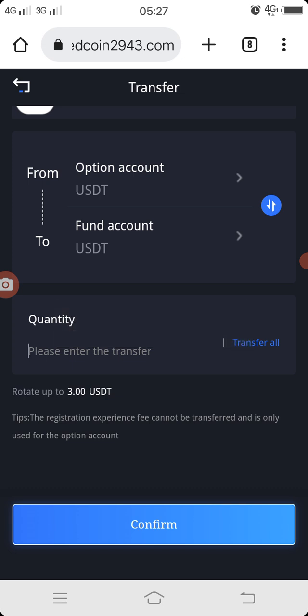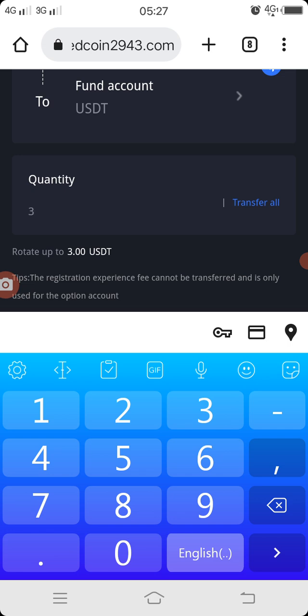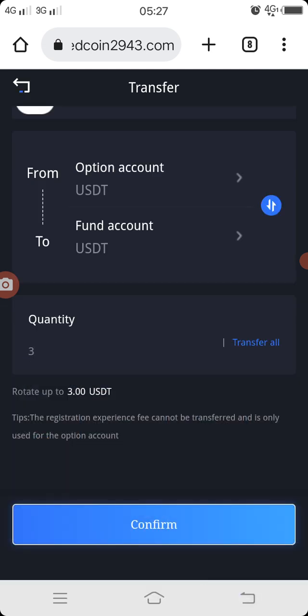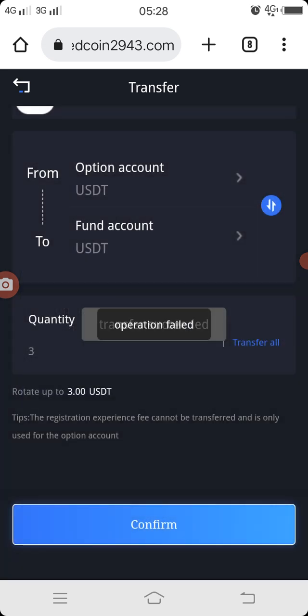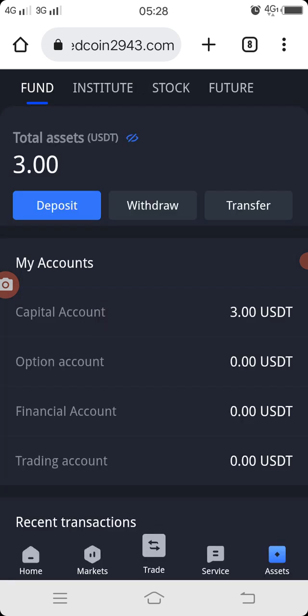I am going to put in the same $3 which is in my account. I will confirm. Transfer prompt, confirm the transfer of $3 from option account to fund account. I'll confirm. Transfer failed. The reason is there is a minimum transfer that is required to move money from option account to fund account.